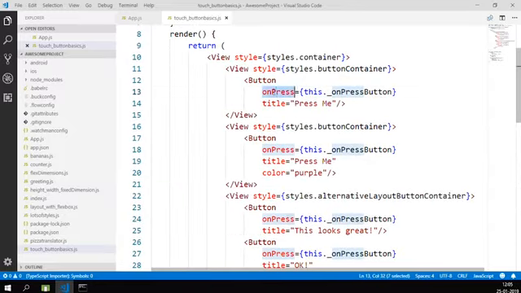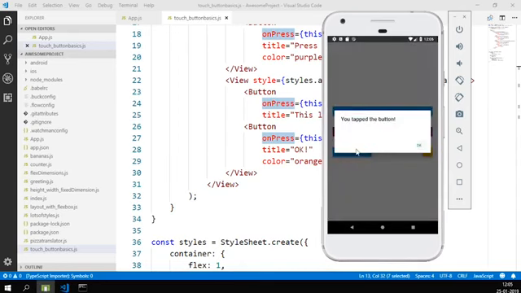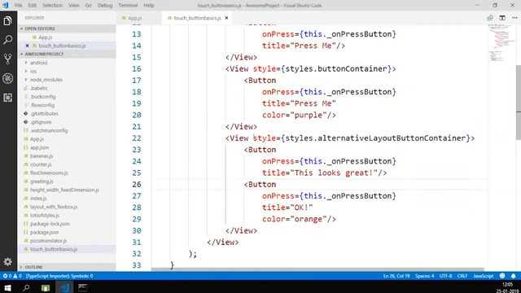For each and every one, I'm handling onPress. It's the same method I have provided, so everywhere I get the same result: you tap the button. So this is how I can handle the gestures. It's the same as the event handling you would do in the normal React way.